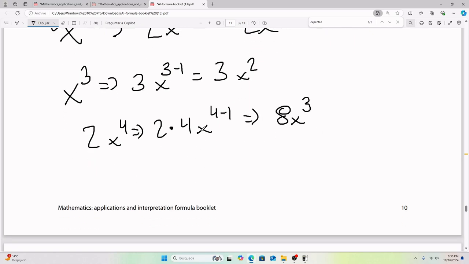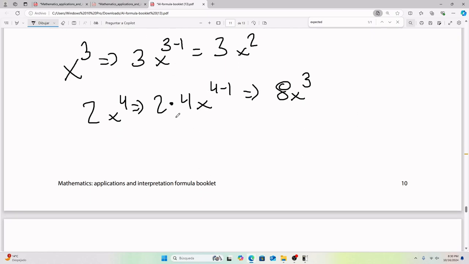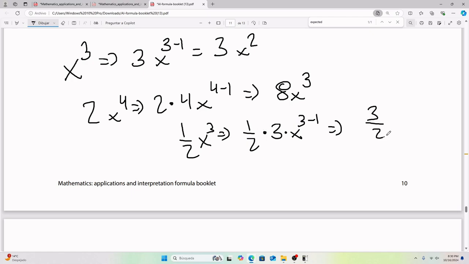And the last example I'm going to give you, which is kind of wild, it doesn't usually happen, but if you do run into it, it can be something like, I don't know, 1/2 x to the power of 3. So in this case, you end up with 1/2 times 3 times x to the power of 3 minus 1. So that means you end up with 3/2 x squared. So that one's a little bit crazier because you're working with a fraction.